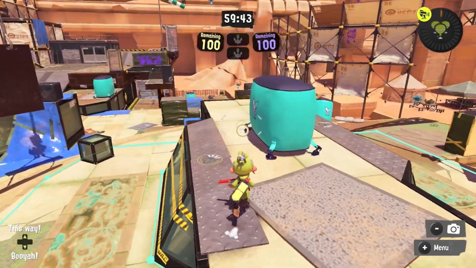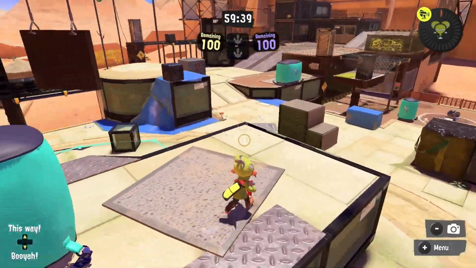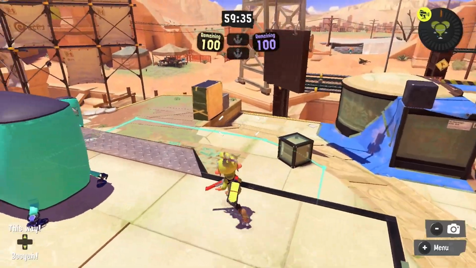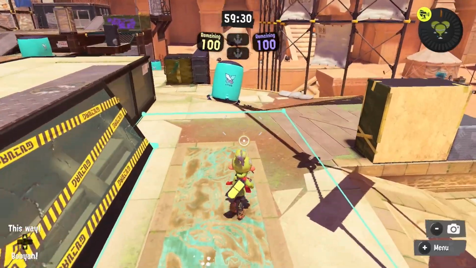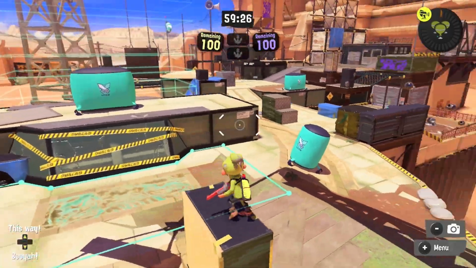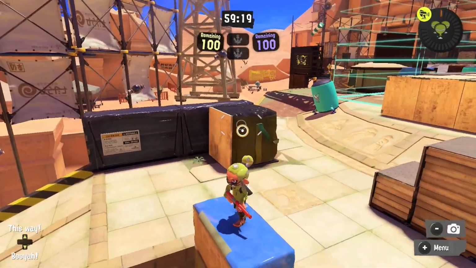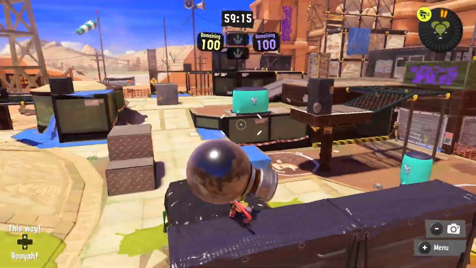Doesn't seem like there's that many changes for the sake of Splat Zones, because usually it's not really the same in Turf War or in Splat Zones, because they're practically the same. It's just Splat Zones has a central area that you need to ink, and Turf War is just ink the whole map. Yeah, so far it seems like this few things here. You can get up on top of this.